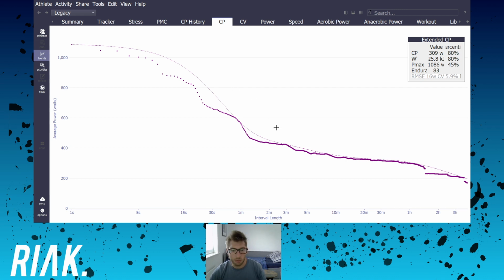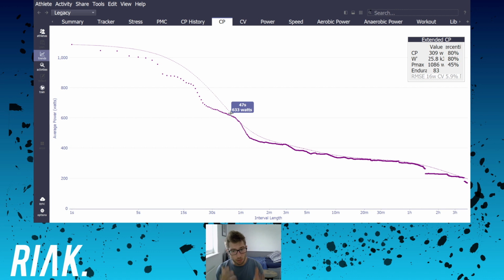So, for example, say we had those 3 minute VO2 intervals again. I could come to this curve and I could see that my best over that 3 minute period is 423 watts, and then I know, when I do that benchmarking rep, I've got to keep my power above 423 watts. And for me, I find that's a really motivating thing. And again, after a session, you can come back and ask, okay, how did I do in that previous session? How does it match up to my CP curve? Was it good? Was it bad?